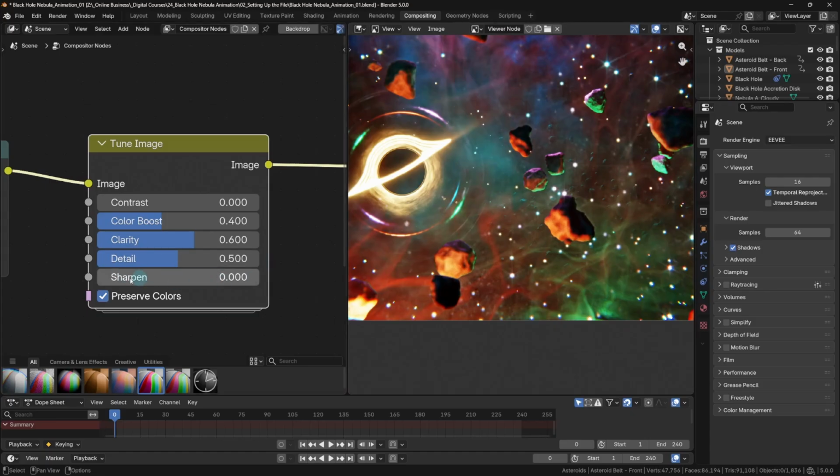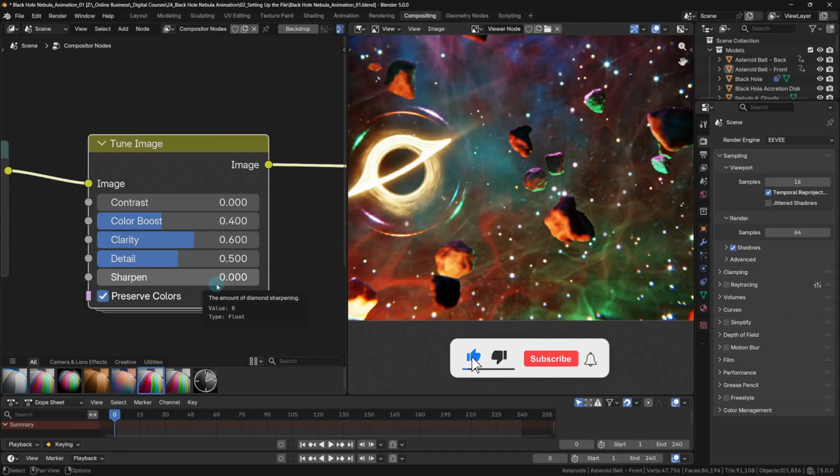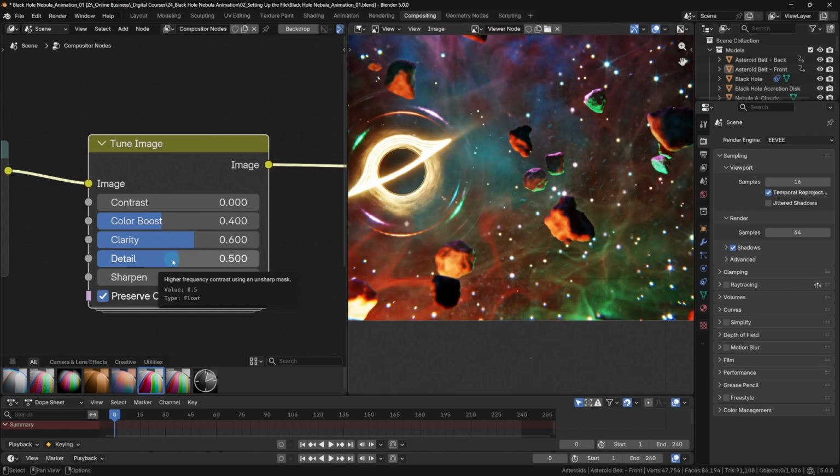And then lastly, we have the sharpen slider below. This slider is very similar to the relationship between contrast and clarity. The detail slider we just adjusted is a more complex version of the sharpen slider in my opinion. Sharpen will slightly increase the sharpness on the entire image in a uniform pattern, whereas the detail slider is a bit more isolated and works better in the lighter and the darker areas. So if we increase this sharpen, we'll notice that the whole image just gets a blanket sharpening. It doesn't seem to pick out any specific area. This is still a useful effect, so we're going to set ours down to 0.1 just to have a subtle sharpening.